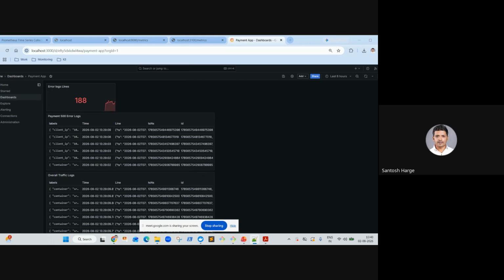Now we can create one more widget to check the number of requests if they are more than our SLI. If you remember, we configured one dashboard in the previous session for the latency time, right? So if the latency is more than, let's say, 300 milliseconds, we configured that dashboard, right? Let's see if we can set up that dashboard. Okay.